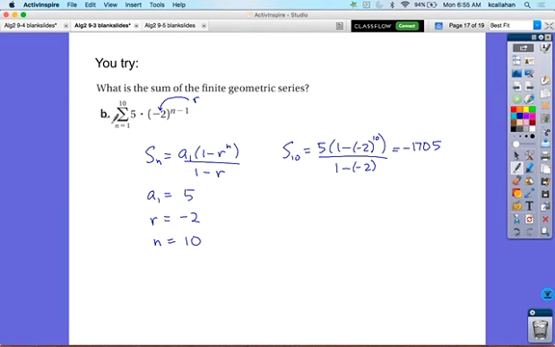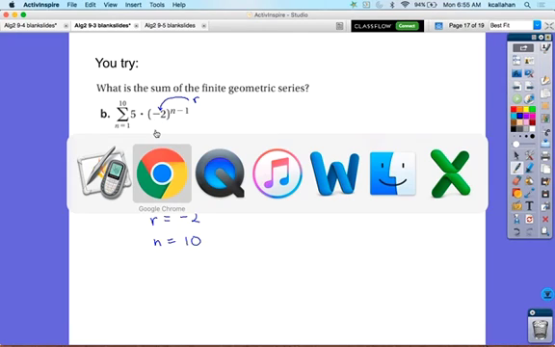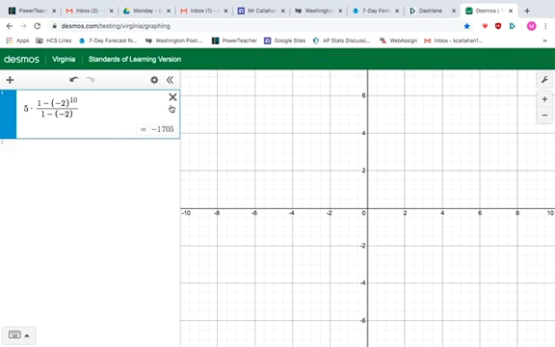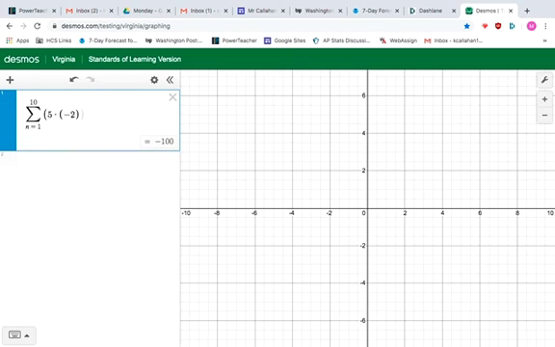But this, again, where in Desmos do you find that? Well, you can just do this, right? You could type SUM, done. Just make sure that whatever you put in your formula, you put in parentheses, because it'll change the answer. What did we just say that was? 5 times -2 to the n minus 1. So in parentheses, 5 times -2 raised to the, and it might help to use parentheses in the exponent, n minus 1. And we get the same answer. Either way, we get the same answer.